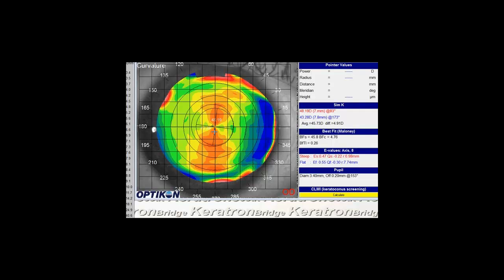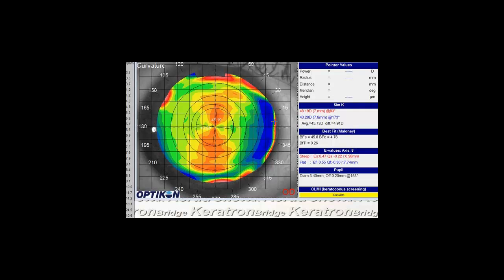And the question says, does the patient currently wear gas perm lenses? So if this patient had already worn a lens and I wanted to make it larger, my general rule is don't go more than half a millimeter larger. You run into some comfort and possibly handling issues. So if this patient came in wearing a 9.0 lens, I'd probably design a 9.5 wave. In this case, it's a soft toric lens wearer who wasn't having good success with vision, so we're going to design from scratch new gas perm wear.